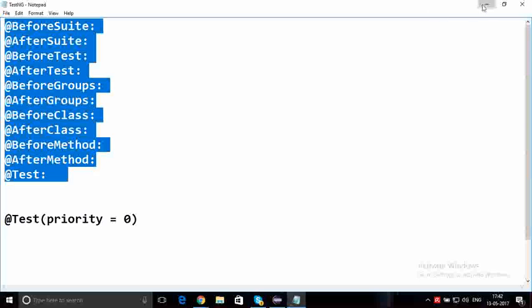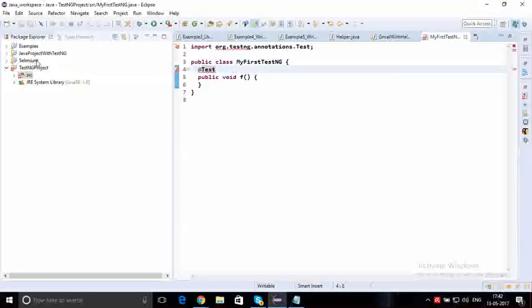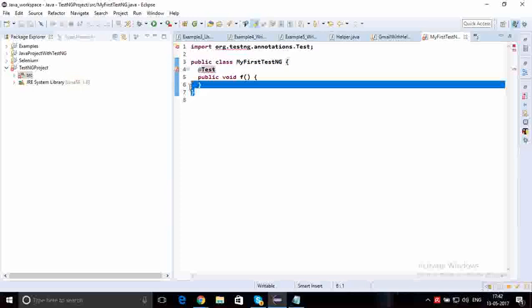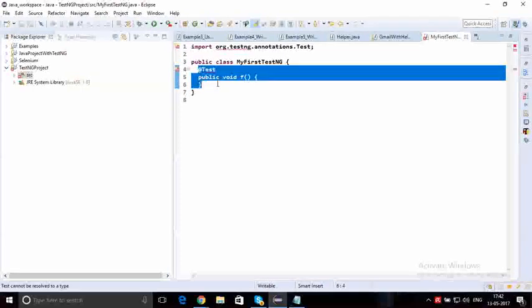So when you create a TestNG class, generally class it will write. Anyhow in Java also same. Generally instead of this public void F with @Test before it, if you create a Java class, we used to get public static void main, right?